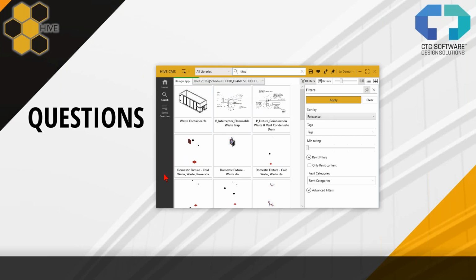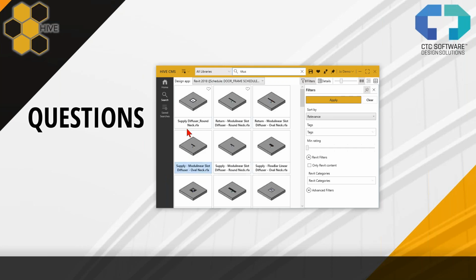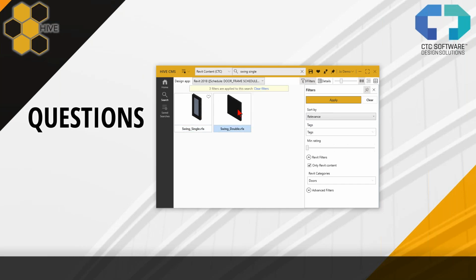Revit families in their native environment do have host objects, like this one right here, the face-based host object. The answer to your question is yes, I can configure my preview generator so when the content is first put into Hive, that the host does not show up. This content obviously was not processed that way because by default, that's what I do. An example of this would be if I go to, I'll use my save search because it's going to be faster. I'll use my swing single corporate doors here. Notice how I don't have the hosted wall. That's because my preview generator took away the wall. So I don't have to have it graphically displayed. That was done by default.